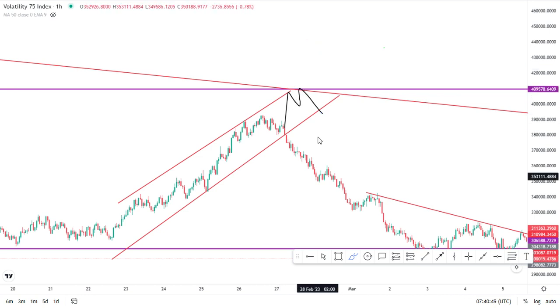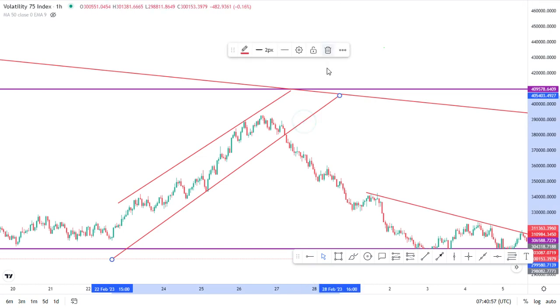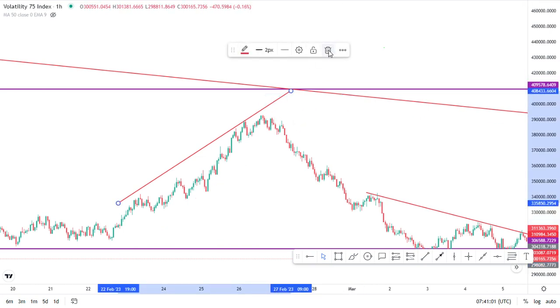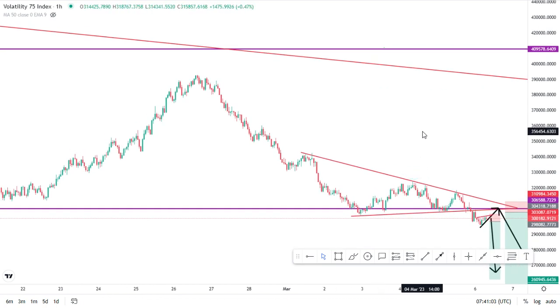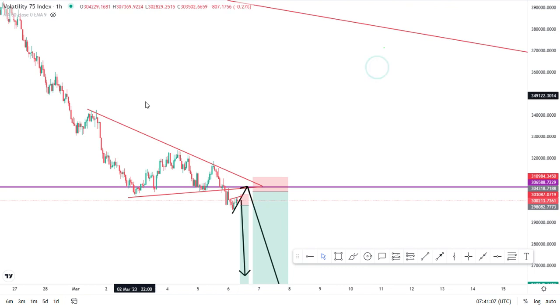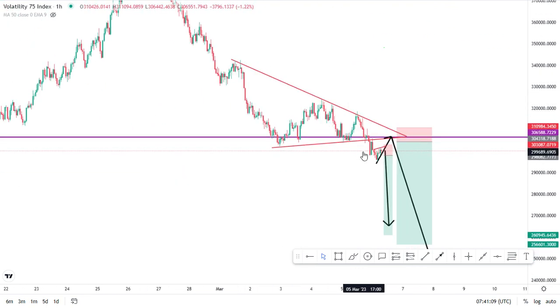All right, so that's basically another entry right here that one could have, but it's a risky entry. It's a very risky entry. I can't even take it. So let's focus on the setup itself. Now on 1 hour time frame, if you look closely, you can see the price gave us this descending triangle right here.